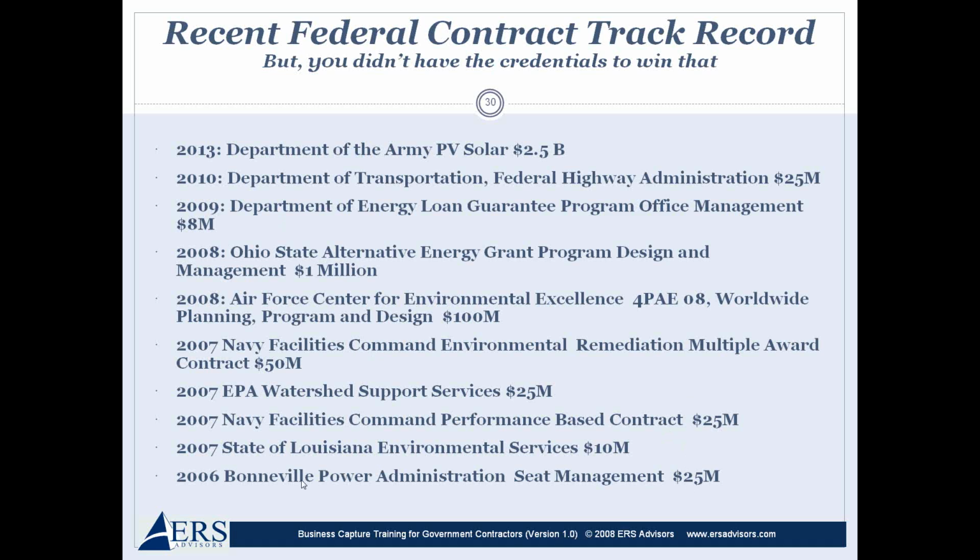But in each one of these contracts, from the Department of Energy through Army and the Air Force, through a state contract, Federal Highway Administration, and then a new one that I just helped Gerlinger Solar win to install solar energy units on military bases, I was the decision maker in terms of whether or not we were well enough positioned, and it was really the go-no-go decision based on the information that I've really talked about here. The difference between winning and losing very often is not your credentials.